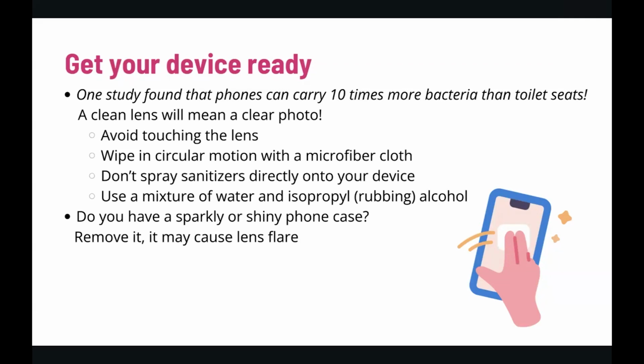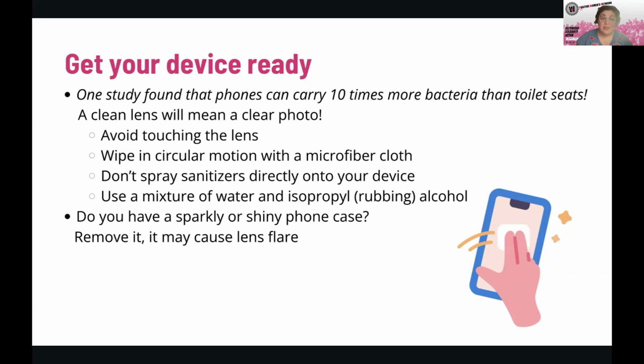Don't spray any sanitizer directly onto your device. And usually the best thing to clean with would be a mix of rubbing alcohol and water. So you can spray a little bit on the cloth and just rub gently. And you'll be amazed at what a difference it makes. It really does.